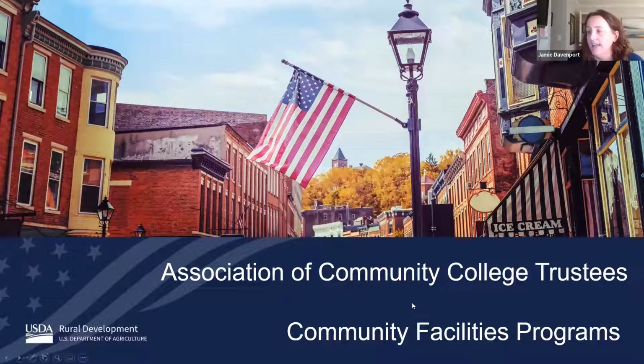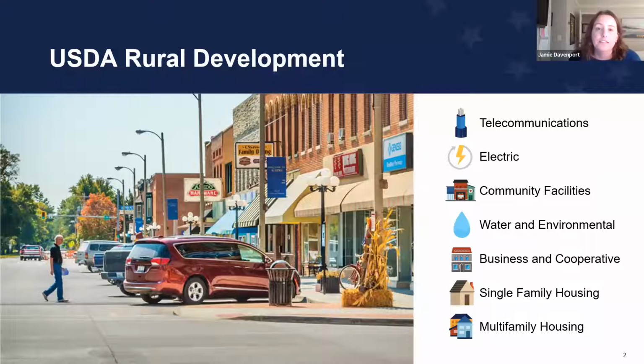I wanted to start today by talking a little bit about USDA Rural Development in case you're not already working with us or familiar with our programs. Rural Development offers more than 40 loan, grant, and technical assistance programs to support economic development in rural communities. These programs are broken down into broad areas. The telecommunications program includes funding for broadband, and also a grant program for distance learning. Our electric programs provide financing for electric cooperatives, as well as energy savings programs.